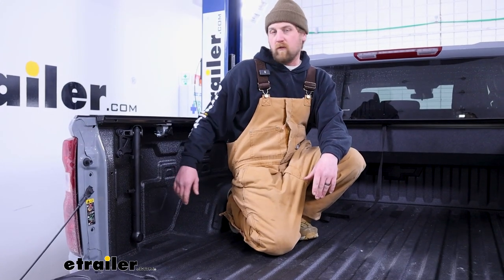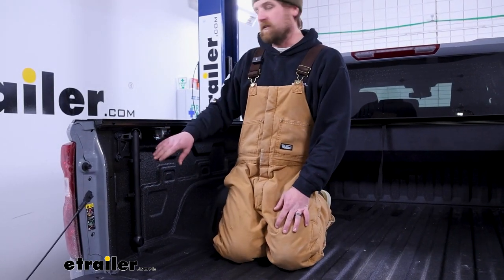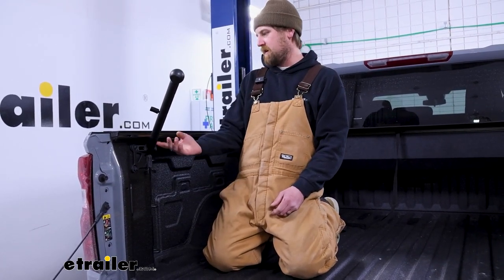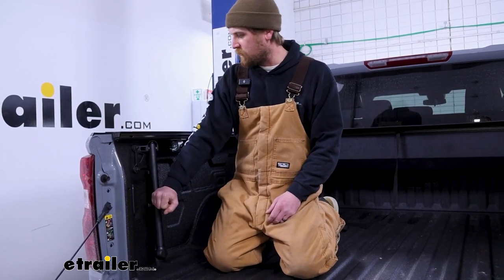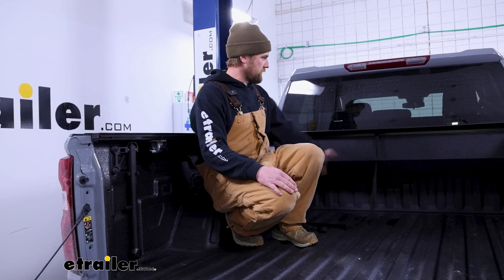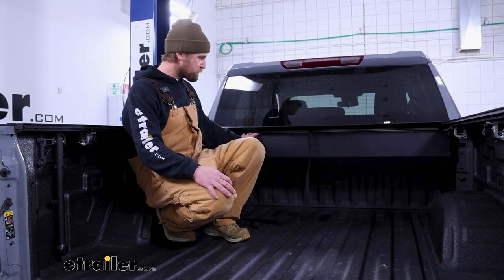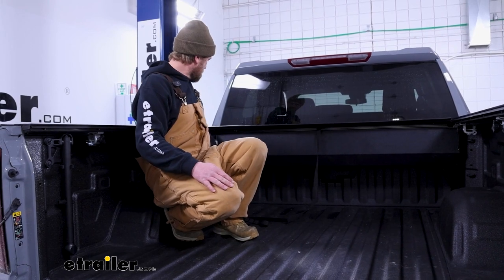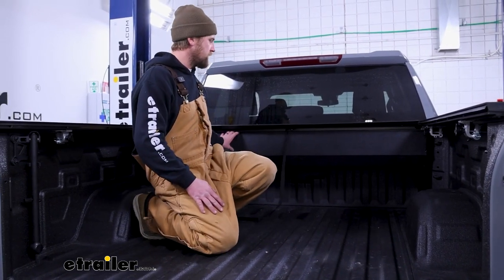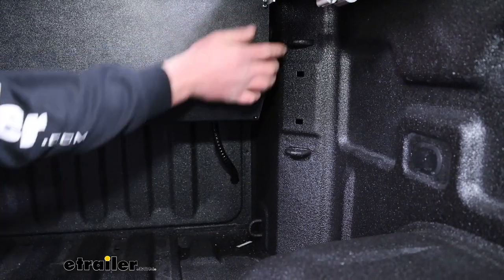If your truck has this grab handle to help you get in and out, which if it has this tailgate probably has this - before we even started doing this, the first thing I thought is this probably isn't going to work anymore, but I was wrong. You're still able to lift it up completely and not interfere with the rails or anything. And with this being a short bed and a canister style cover, the canister is going to live inside of the back of the truck and take up a little bit of space. If this is a critical space up here for you, it's going to come out about where the bed starts to come in anyway - about even with that - so pretty compact actually for what it is. The canister doesn't interfere with the hooks here.